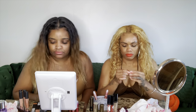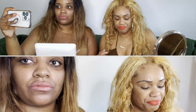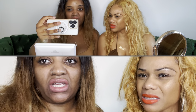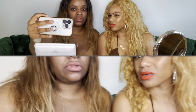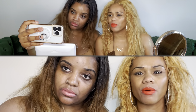So, Lady Danger, this is an A1 for me. And this is called Vegas Vault, and it's a no for me. No? I like it. It's a blend. It makes my skin, I don't know. Maybe because it's the outfit, the color. Too much. But no, I like that color. I'll wear that color.